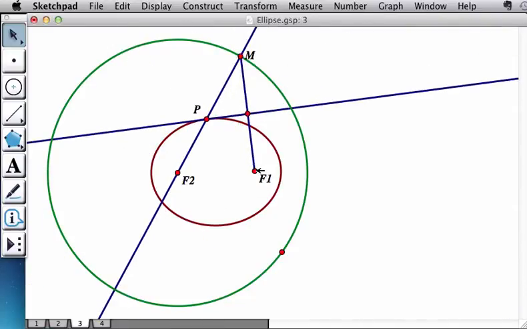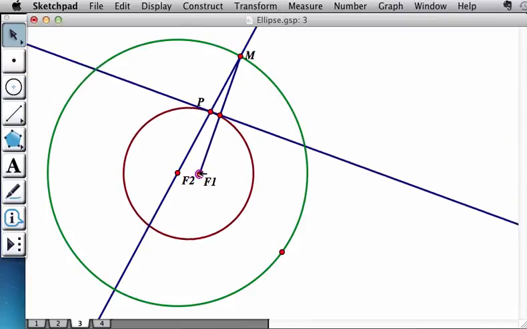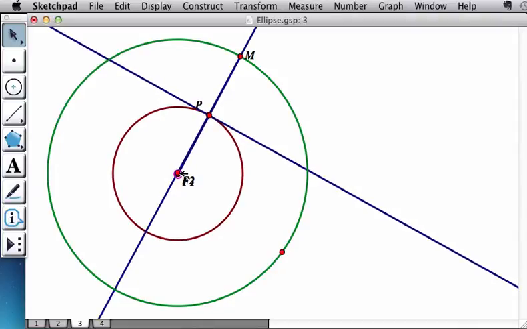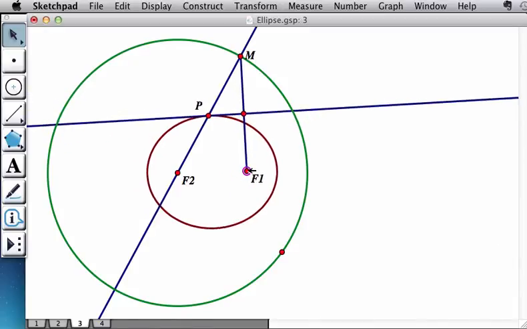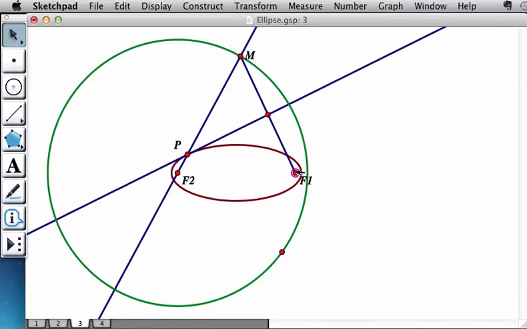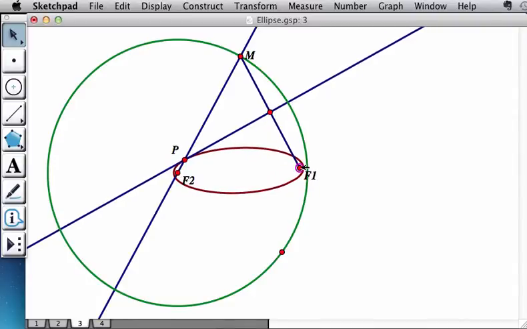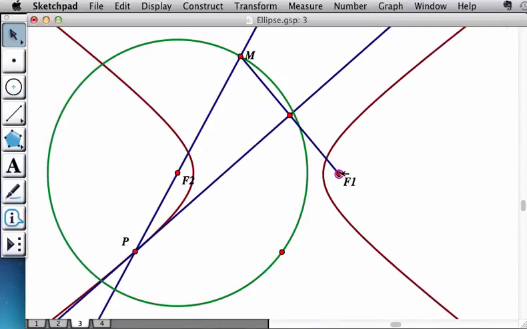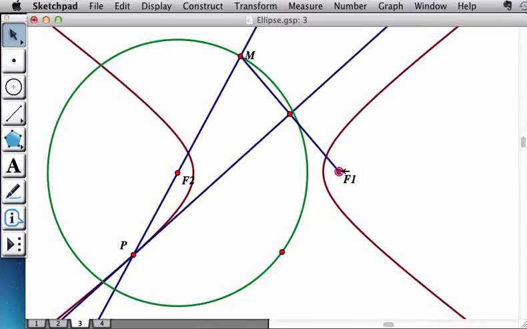A couple of fascinating things about it. As you bring F1 and F2 together, you're going to notice the ellipse is becoming very circular. At that point, actually, the definition of the ellipse and the circle coincide. And as you go towards the edges of the circle, the ellipse is becoming very, very thin. And something funky is going to happen. Look what happens. As I cross over to the other side, you create another shape called the hyperbola. It is another conic section, just like the circle and the ellipse.